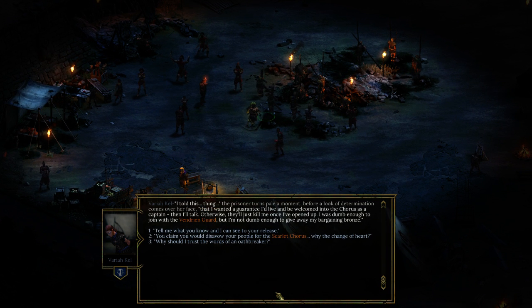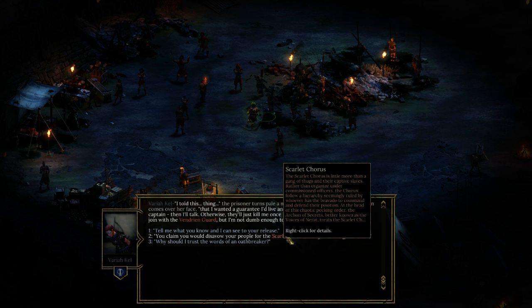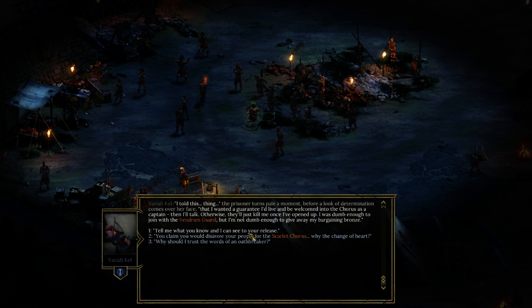I told this thing that I wanted a guarantee I'd live and be welcomed to the chorus as a captain. Then I'll talk. Otherwise, they'll just kill me once I've opened up. I was dumb enough to join with the Avenging Guard. I'm not dumb enough to give away my bargaining bronze. Because I want to live, and you don't need to be the Archon of Premonitions to know that the younger realms are gone for good.